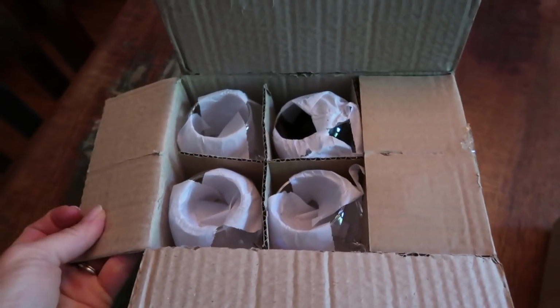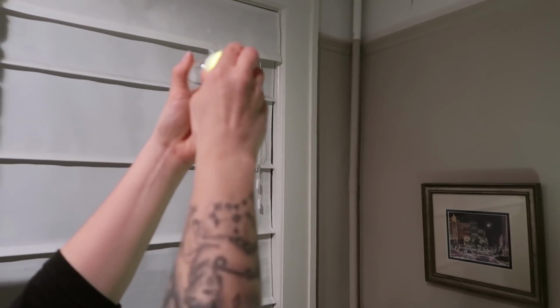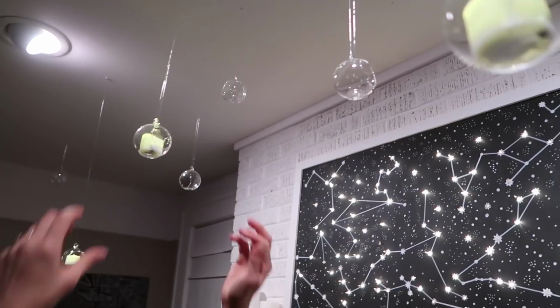Yep, I just ordered the little glass balls and the flickering candles, and you just gotta stick them right in there and hang them up with some clear thread. How hard could that be? Pretty freaking hard apparently. Yeah, I broke one because the candle was too big to fit in it. Luckily, we only had that situation happen with 2 of the glass balls, so we're still in business here, people.